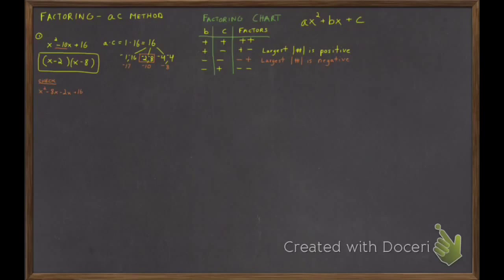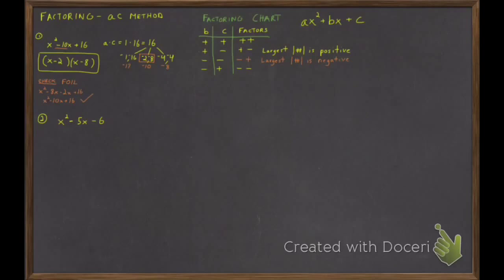Okay, we got that through FOIL, so I'll put FOIL because I know you guys like the word FOIL or double distribution. And if we combine like terms, we get x squared minus 10x plus 16. When we check that with our original trinomial, they equal one another, so we put a big check mark, and we realize that our binomial of parentheses x minus 2 times the parentheses of x minus 8 is our final answer.